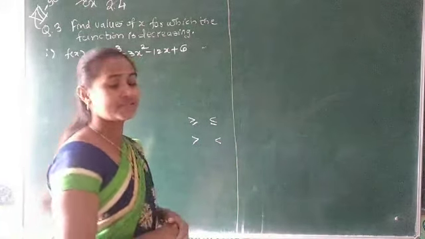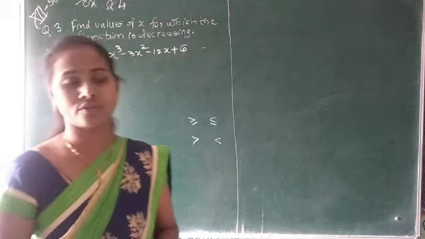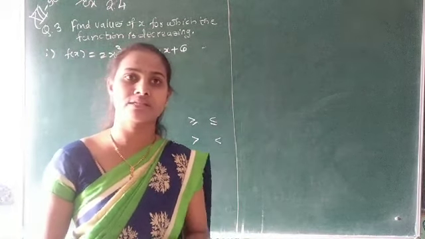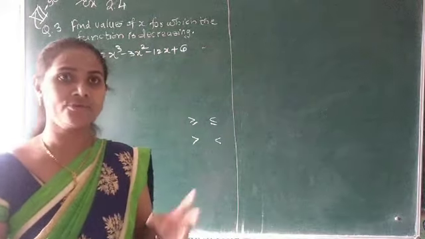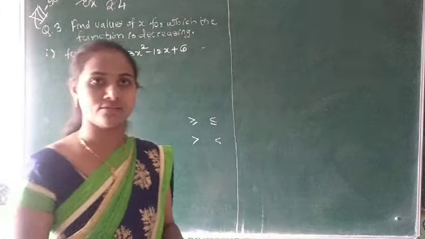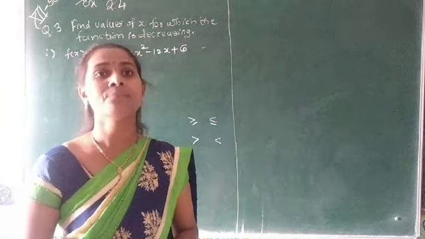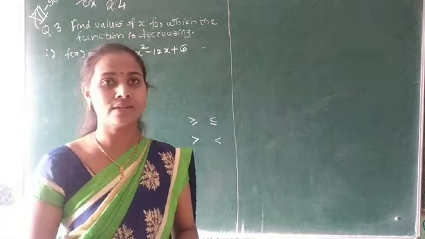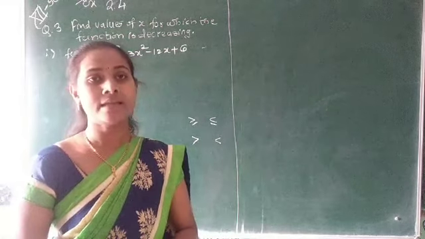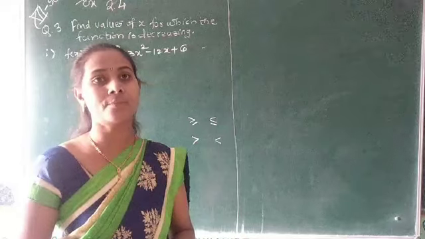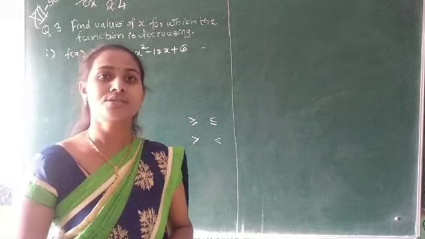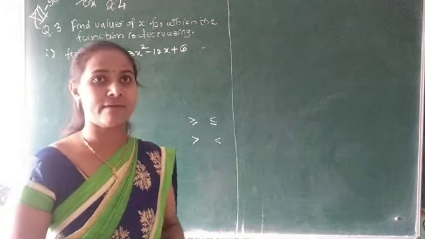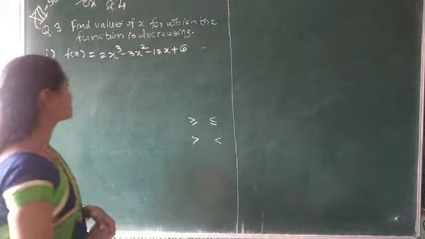In the last lecture we saw question 1 and question 2. Question 1 is: check whether the function is increasing or decreasing. We take the derivative. If it is positive, then we say the function is increasing, and if the derivative is negative, then we write the function is decreasing. The next question is: find the values of x for which the function is strictly increasing. Then we find the values of x. Now we see our next question.